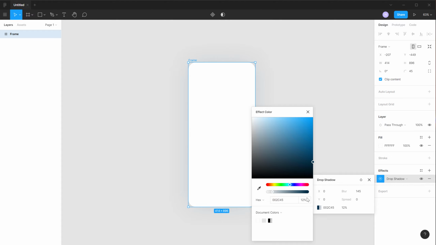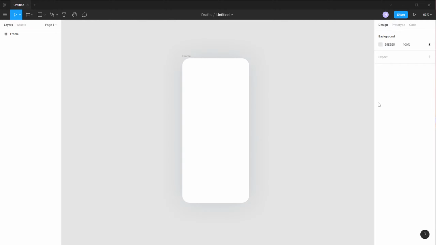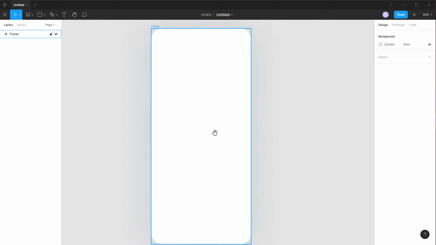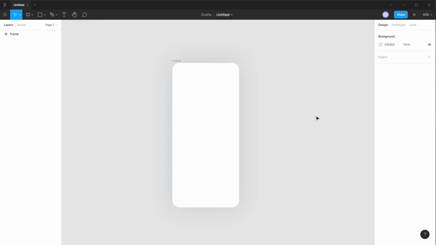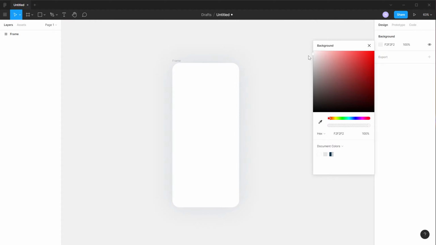So something like that. Maybe I'll increase the blur a bit more. All right, so I like to do it this way because it gives a nice separation for our frame from the background. You can of course select the background and change the color of the background if you want to, but I like to do it this way.